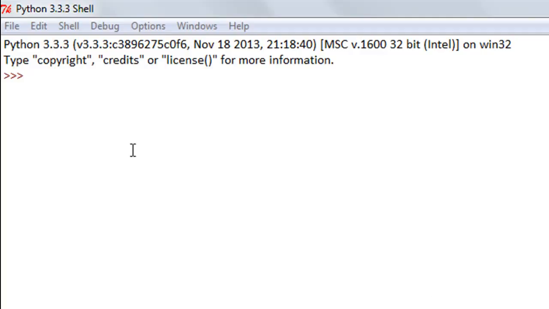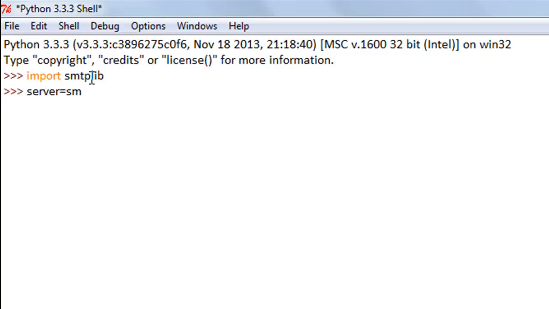So the first thing that I have to do is import the module that we need, and to do that I'll type in import, space, name of the module, which as I said is smtplib, and I'll press the enter key. The next thing that you'll have to do is create a server object, and you could call it anything. I'm going to call mine server, and I'll use the assignment operator and the SMTP function that belongs to this module to create this object.